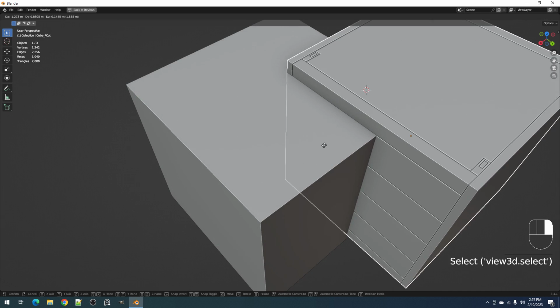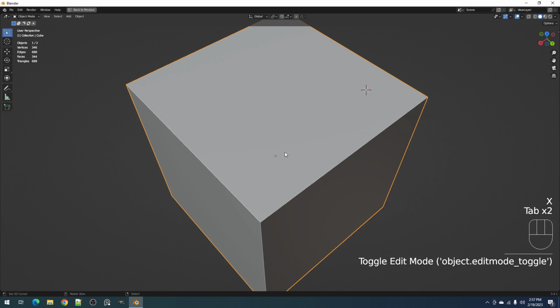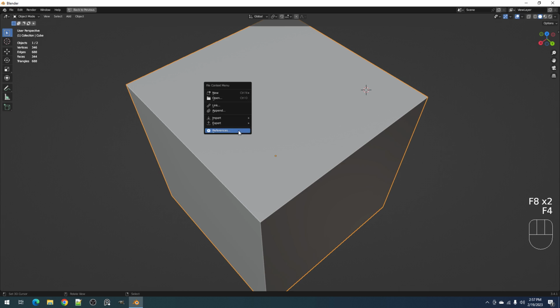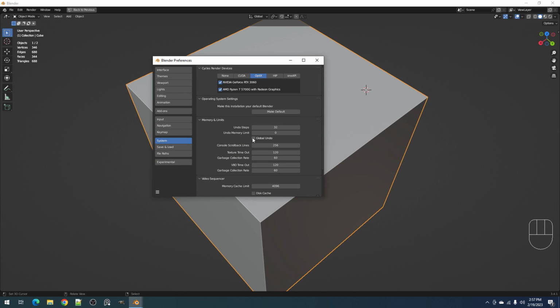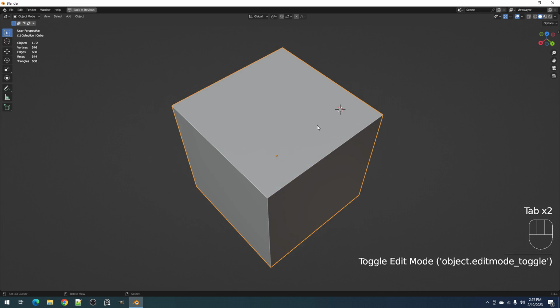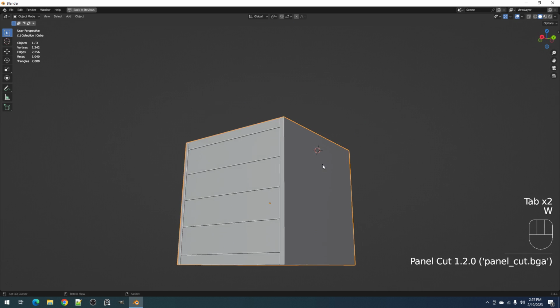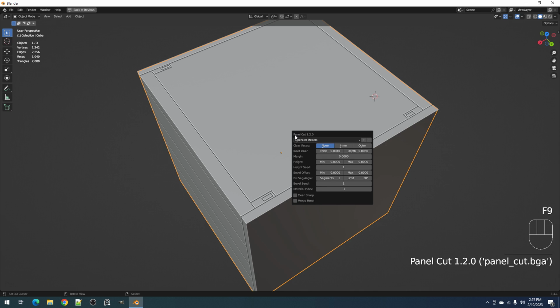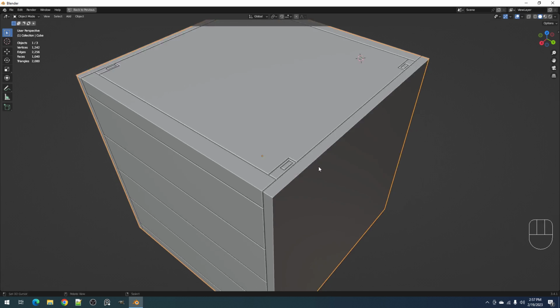So if you want the redo panel to be like mine, go to preferences, F4 in the 3D viewport, system, and check global undo. There we go. So you can use the none as an OK button to instantly get the effect or the result of the script.